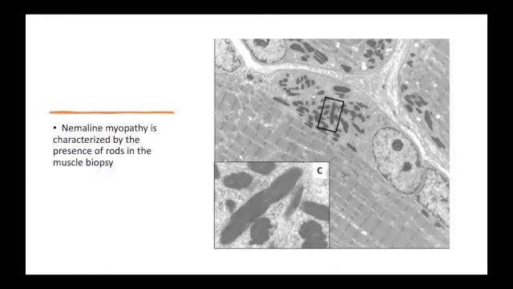And as Dr. Gupta mentioned, Nemaline myopathy is well characterized by the presence of what we call rods, which is this accumulation of protein over here. The rods, although highly indicative of a Nemaline myopathy, are actually not pathognomonic. It's not only for Nemaline myopathy. You can find it in other disorders, but whenever you find something like this, you tend to think, first of all, of Nemaline myopathies.